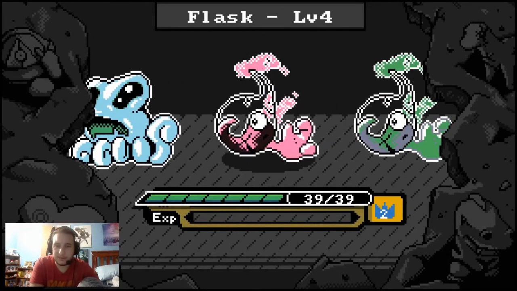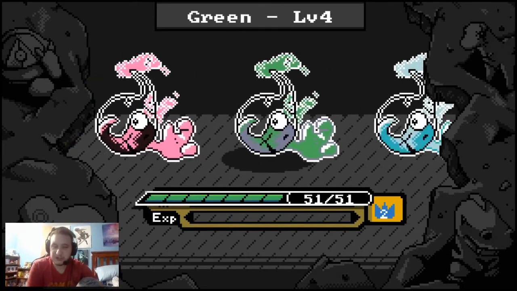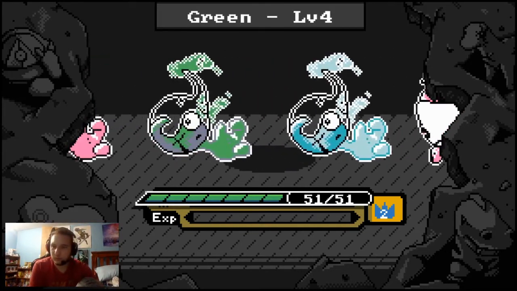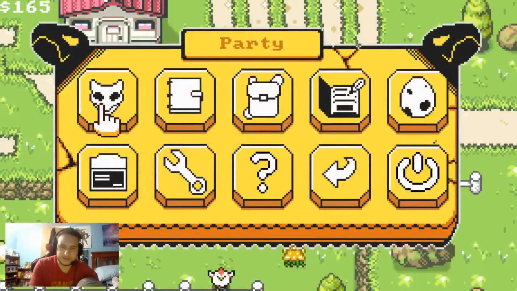So yeah, we ended up getting some interesting looking monsters. Look at how the colors changed just between these three monsters. That's pink. That's green. That's blue. So, I mean, it's really cool to see all the different possibilities of stuff that you can get.